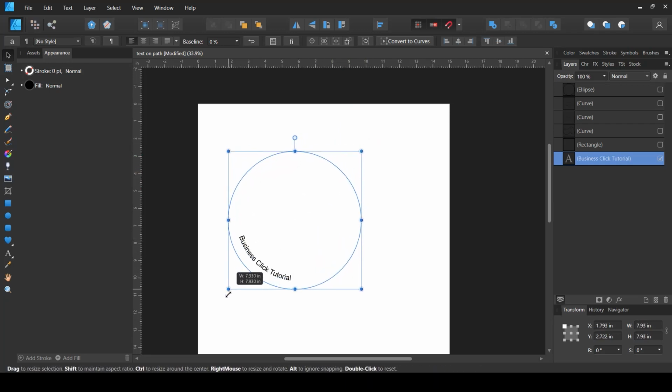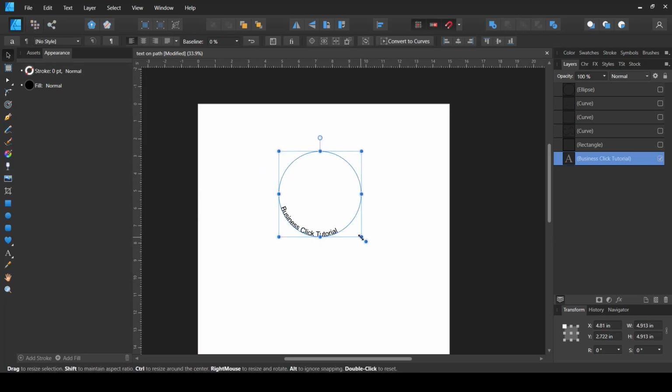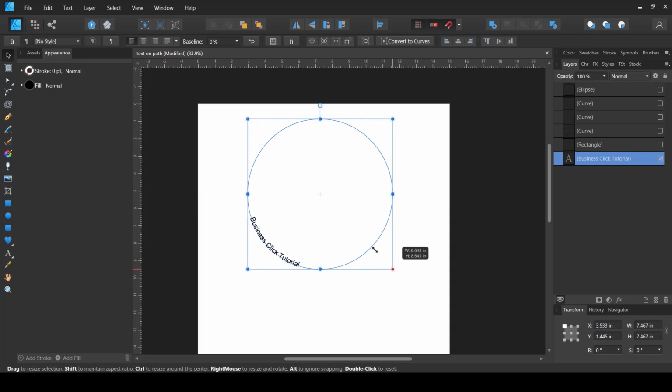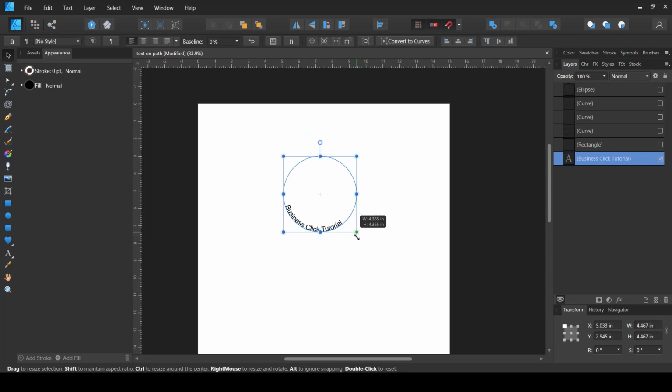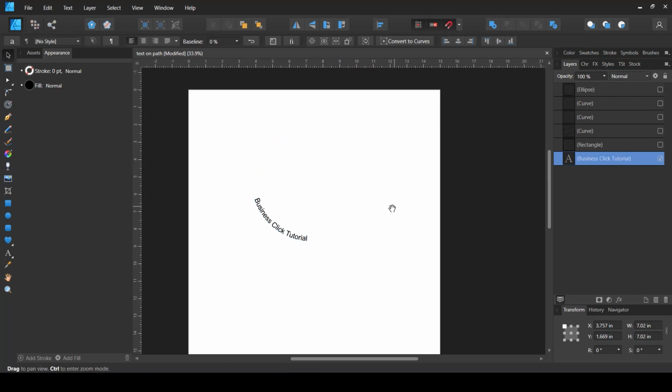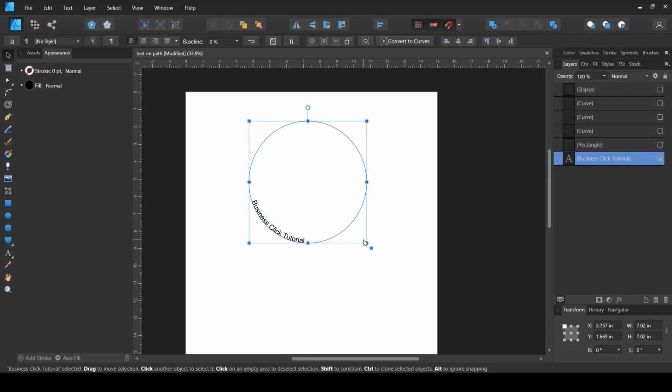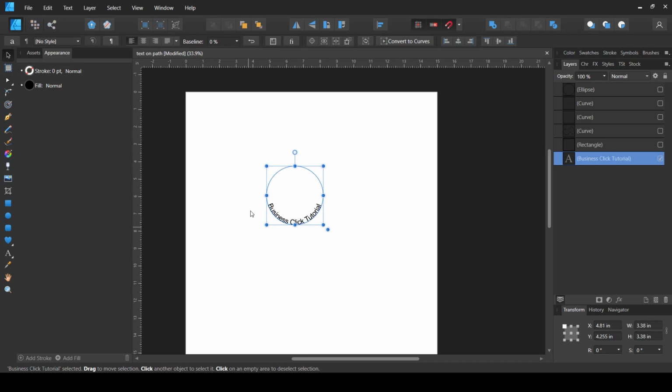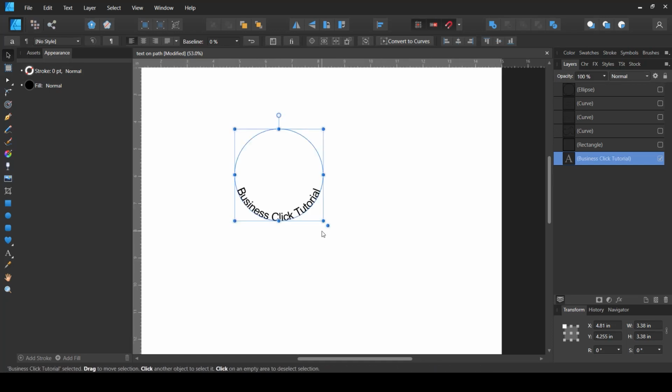Even if we start on the other side, even if we start anywhere, our text remains the same. This is the problem that can occur when you are working on the design and later on decide to resize your design or maybe decrease the size or whatever. So if you do not want it to behave like that, the proper way to resize this thing will be to use this lower circle. You can see that on this bounding box we have these blue dots, but there is one blue dot that is on the outside of this bounding box.